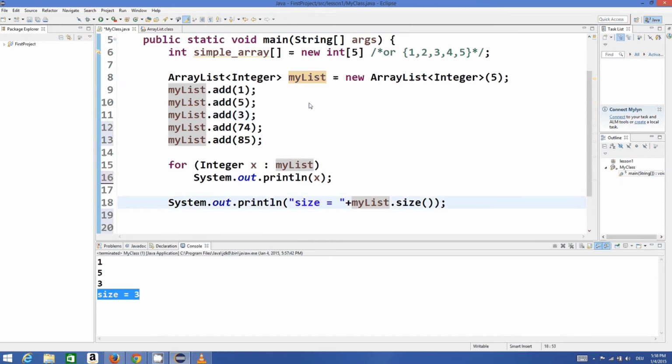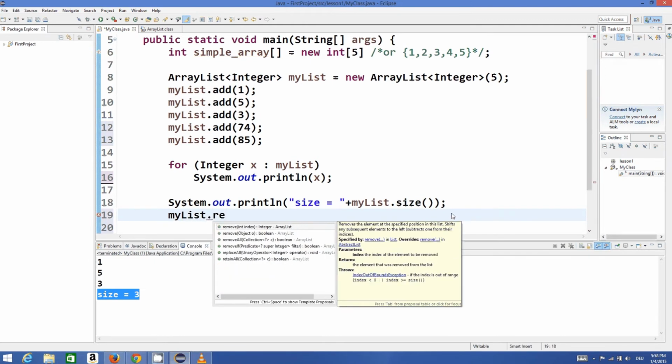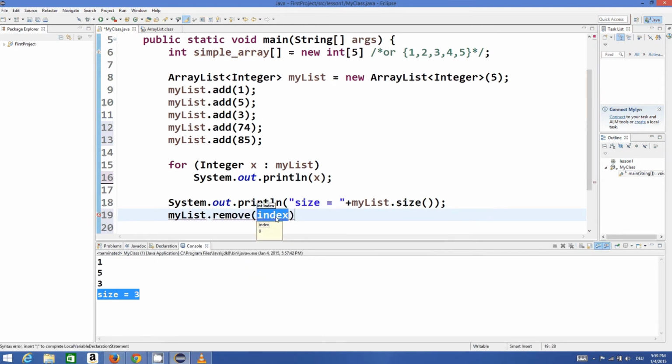So I can just use the array, my array, which is this one, and then I can call a method called dot remove, and here I can give the index. So I want to remove, for example, here at index 2 the value is 555, and I want to remove this 555 from here.